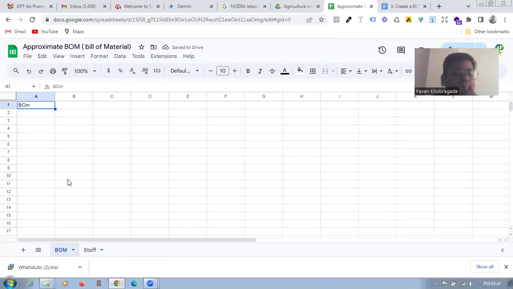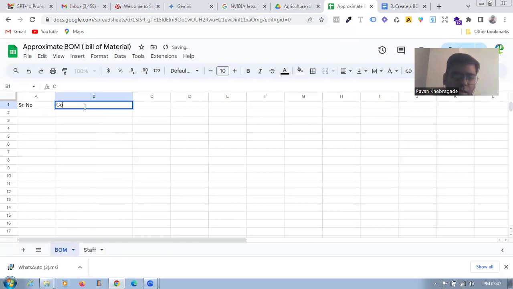First let's focus on BOM. Serial number in the first column. Then in the second column we define components. In the third we define vendor. Okay, quantity, how much quantity we require, and the total.